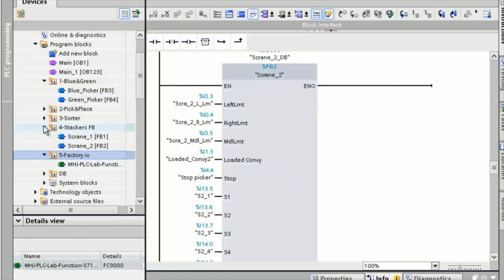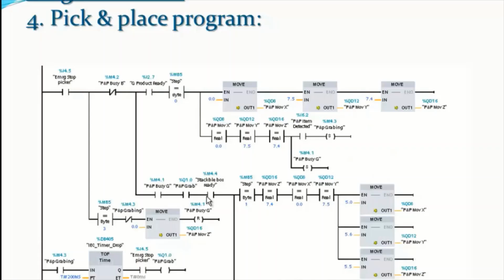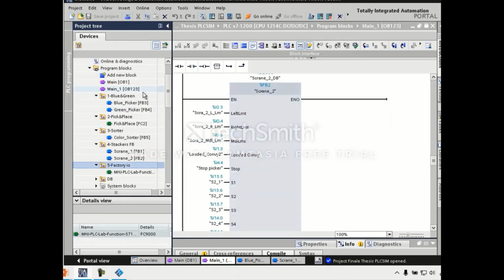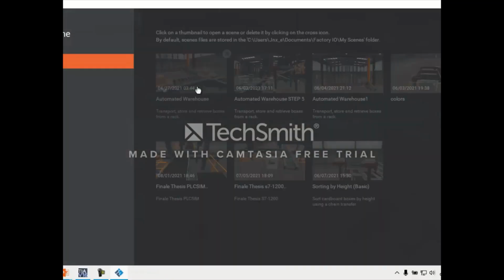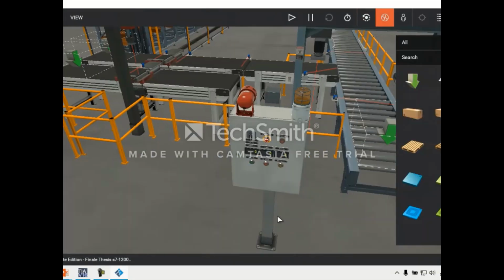They're just functions that are being called from the OB1 or the OB123, as we already showed in this small plan. The FC1 is the one for FactoryIO, which is going to contact the simulation and make sure it's all working well. The OB1 is the main OB. And the OB123 has all these stackers. And the FC2 is for the pick and place, which we're going to see with an even better view of our program.